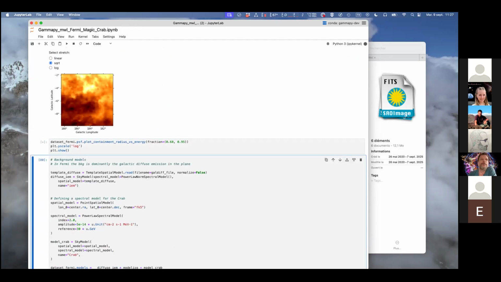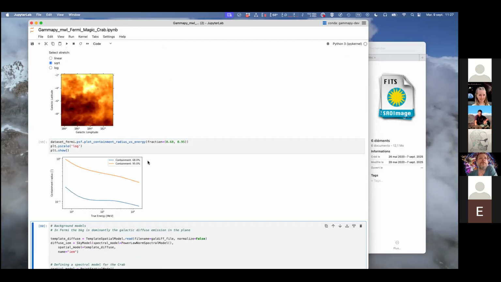And then this is the PSF. The PSF of Fermi moves a lot with energy. So here we start at 5 GeV. So it's already rather good. If you start at 100 MeV, the PSF is almost 10 degrees, 5 degrees or something like that. So it goes from 5 degrees to 0.05 degrees. There is a factor of 100 between the low energy and the high energy. So it's like the Cherenkov telescope, but even worse. So you need to do a 3D analysis, otherwise you cannot handle the PSF variation.